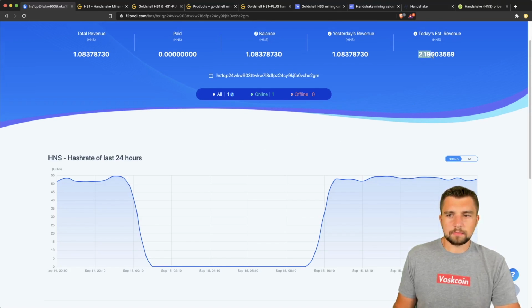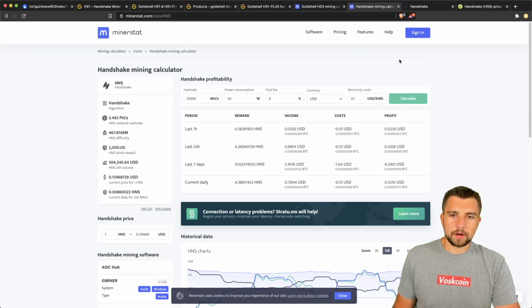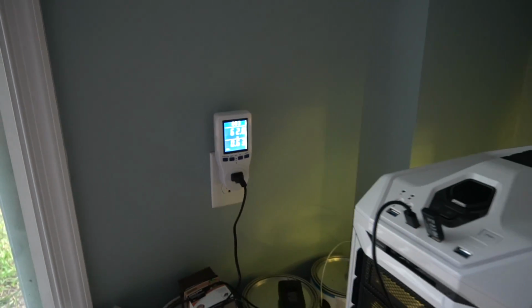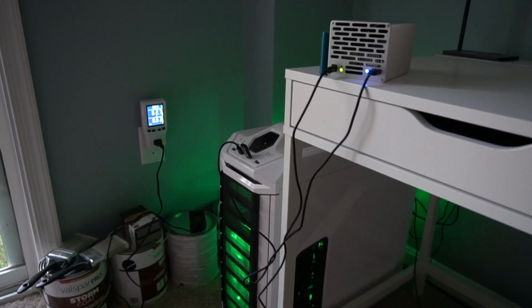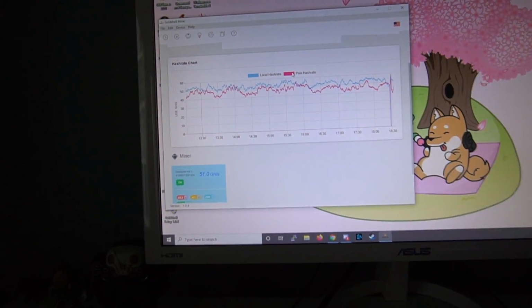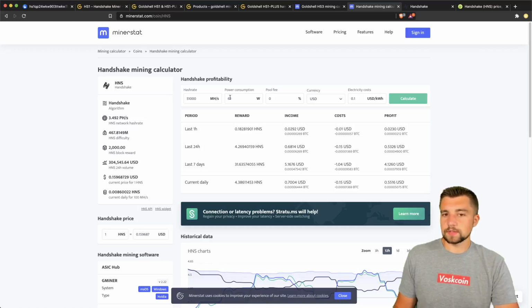It's estimated to mine about 2.2 HNS Handshake coins, and it missed about half of the day, which puts it right in line with the mining profit calculator of mining 4 coins a day. Keep in mind that in our testing, it consumed 62 watts at the wall with our kilowatt, basically just a watt meter for 120 volt standard US residential electric.